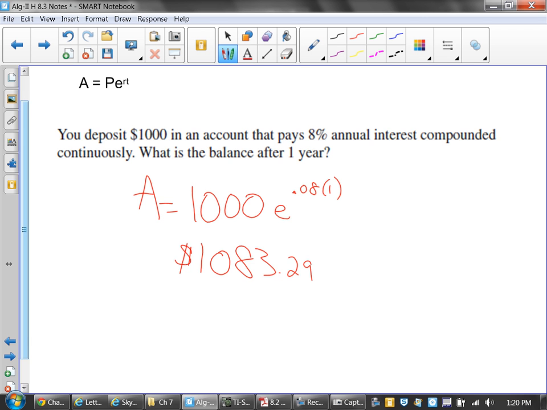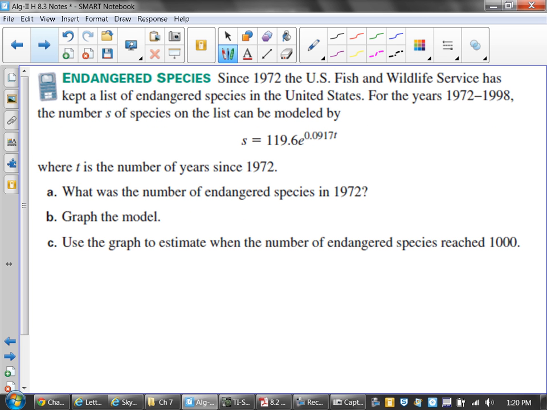Okay. Let's try another one like this. Again, sometimes they use it a little bit differently. Sometimes they use it in the form of a model. Just like we did in the past, if it asks you to graph one of these weird looking models, are you going to? No. You're going to use your y equals, and you're going to find the data yourself.